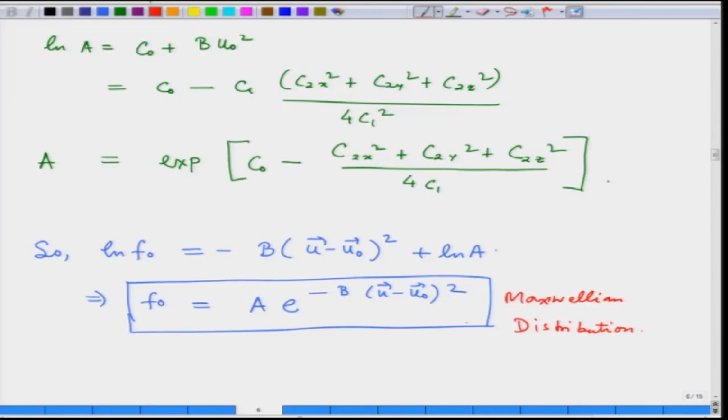So, this distribution looks very much like the Maxwellian distribution, but the distribution which you have possibly encountered in kinetic theory was not exactly looking like this, because A and b had some specific value in terms of the given characteristic quantities of the system, and also there was no u0. Now, in the next step we try to evaluate these two constants. Okay. Thank you.